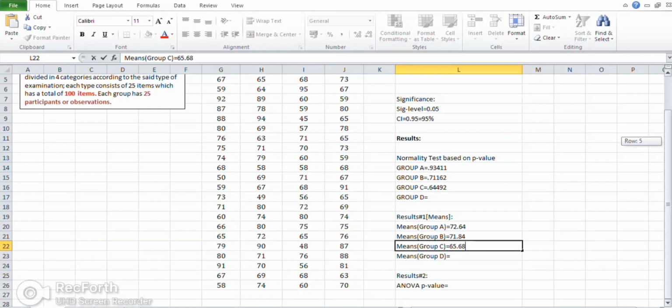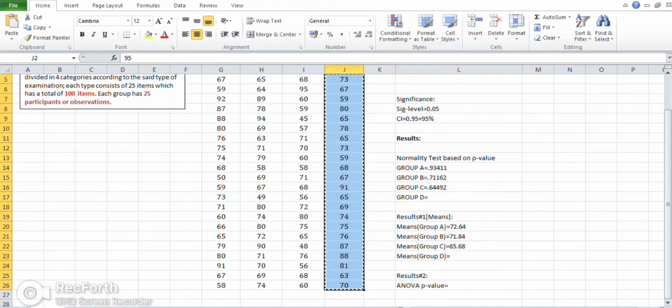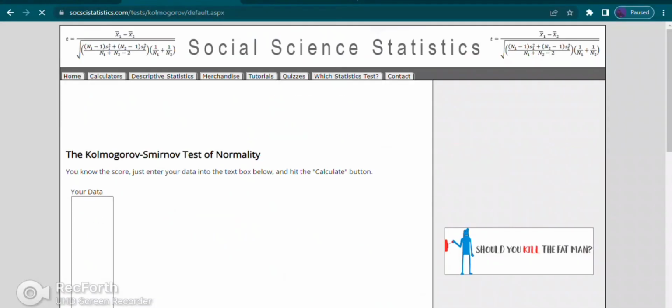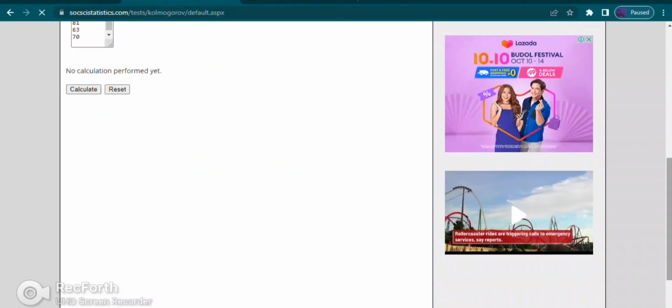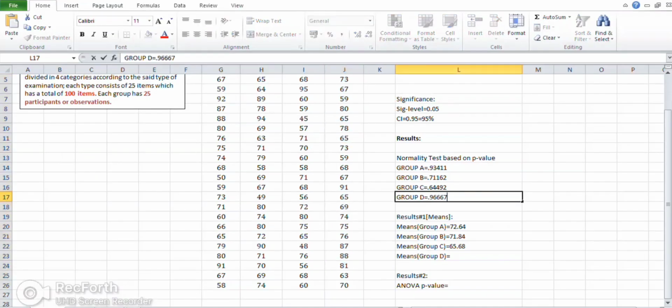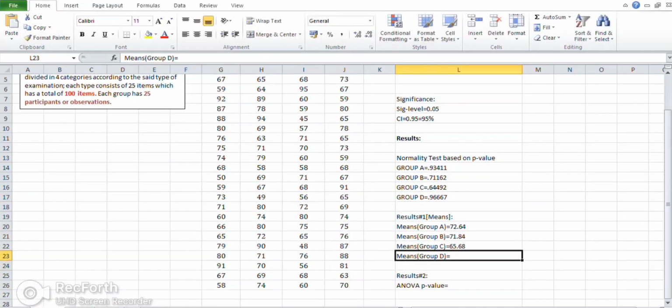After that, we will copy the Group D, reset this, calculate, copy the p-value, paste, copy the mean, and paste.